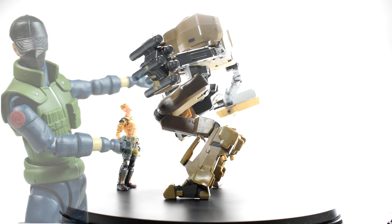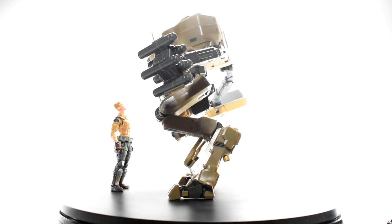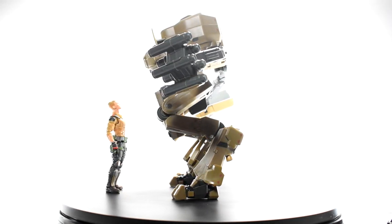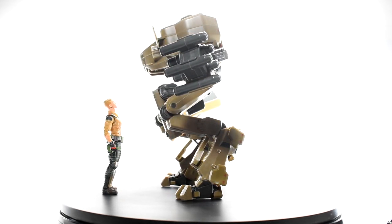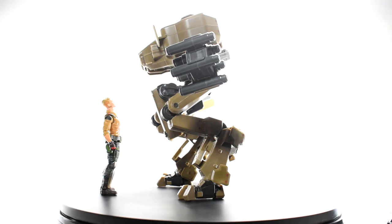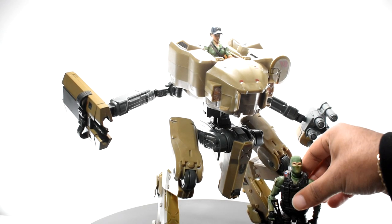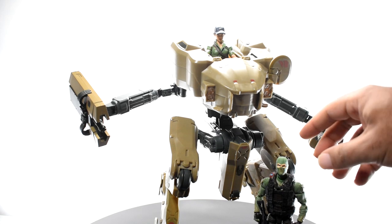I've waited so long to find a mech suit, some type of mech suit that can be used with my 6 to 7 inch figures just as a robotic bad guy or android that just comes through and messes things up for the humans. And I finally got it thanks to this 4 3/4-inch Halo line. Thanks to this Halo line.